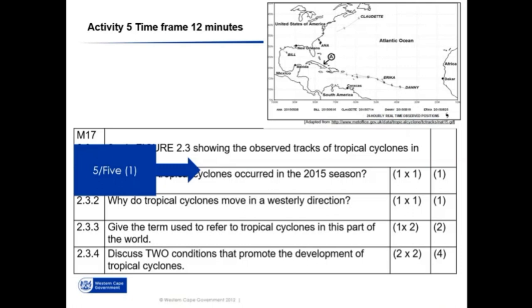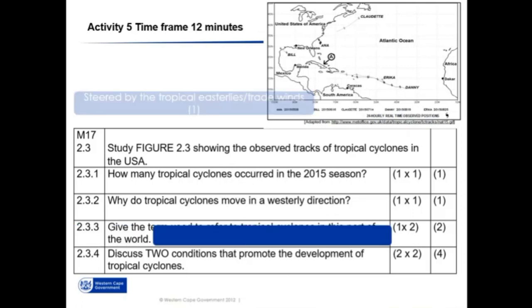So because we have an intense low pressure, air in the surrounding area will be sucked into that low pressure. That is when we say air converges, meaning to come together. That is at sea level, right on the surface of the sea. Then the air rises, so we have a low pressure at the surface. And then as it reaches the top of the tropical cyclone, we say air diverges. So divergence means the air moves apart. Right, next one, I think we have, okay, there's your answers also.